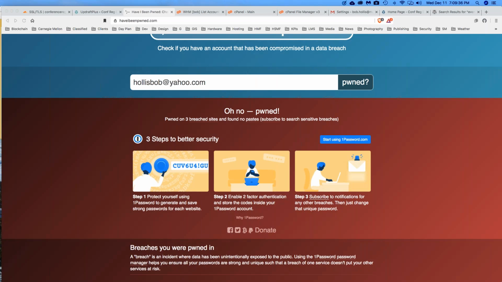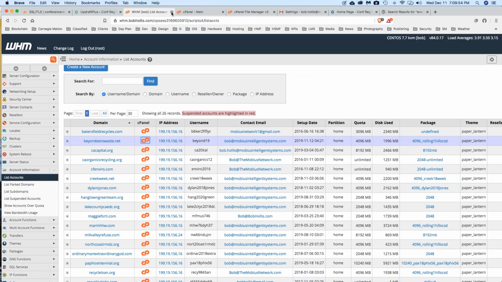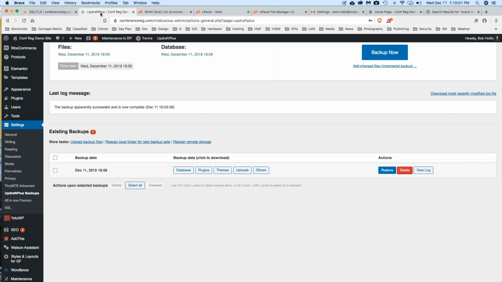Then change your password to something that you don't use anywhere else and is more complex than your previous password, and that should solve the problem. Not always, but usually. That's all you need to do. So I sent that out in the chat box. If you want, you can click and bookmark it and check your own email addresses. And I believe we can shut this down now, but I'll leave it up in case anything else comes up related to hosting. So let's go back up front.